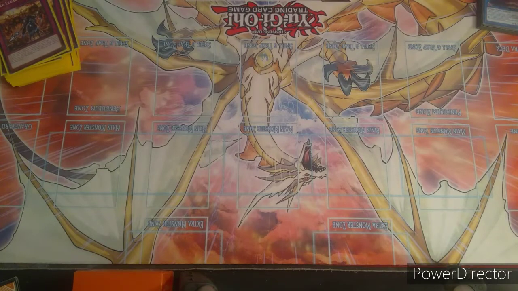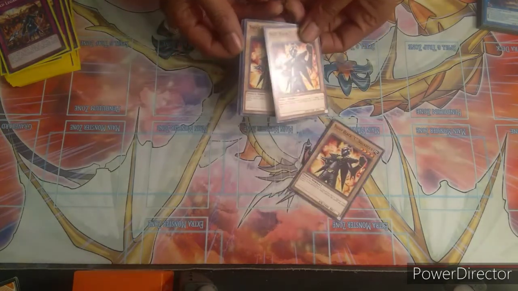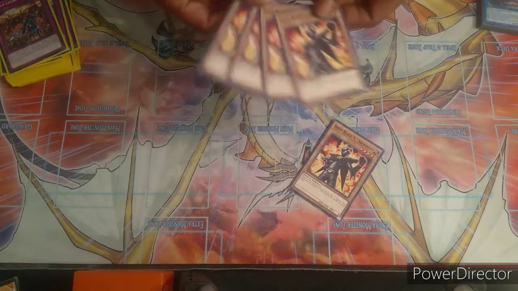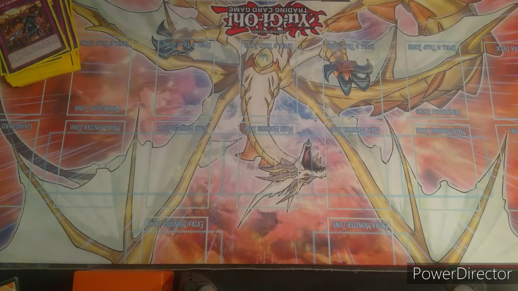Say for instance you don't want to play the Morphing Jar build in there. We do have Shiny Black Sea Squatter, so you can run this guy in here with Unexpected Dai to combo off more if you don't want to run the jar cards.